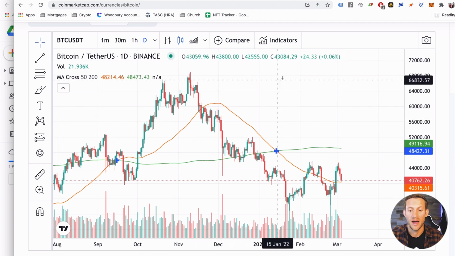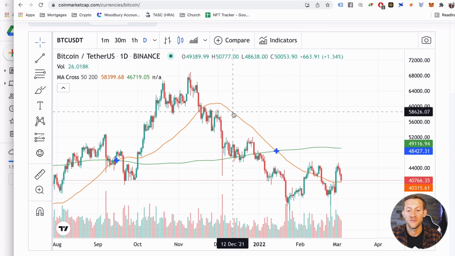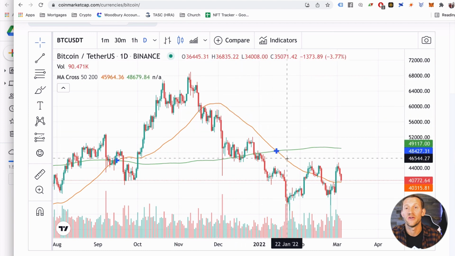And we'll find out by the cross, meaning when does this 50-day moving average cross over the 200-day moving average? And when it does, a lot of traders find that to be a bad sign, meaning that at least the mid-range trend is going down or up.